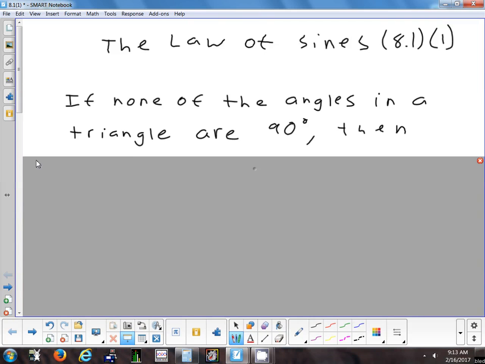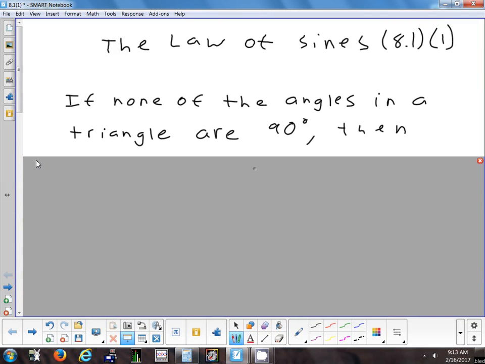This time, we're going to solve triangles again, but we're not going to work with right triangles. If we happen to have a right triangle, that's great. It's easier. You can use what you already know. But if you don't have a right triangle, some of the stuff I taught you doesn't work anymore. What happens if you don't have a right angle in a triangle? What else don't you have? You don't have a hypotenuse.